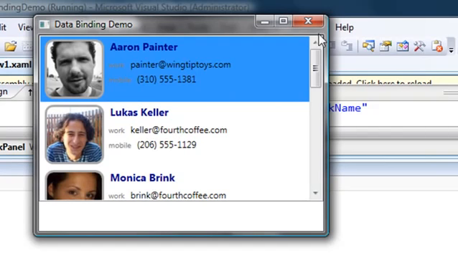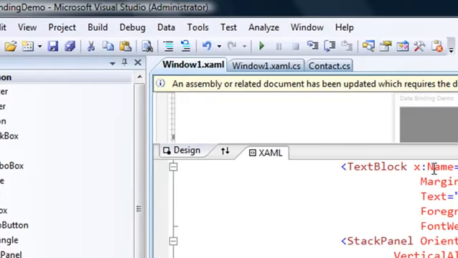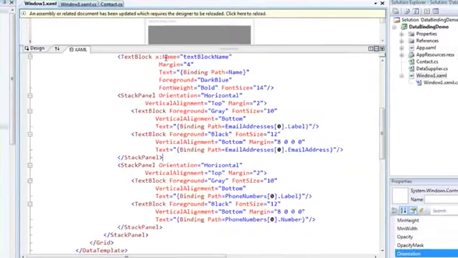All right, so one more thing before we wrap up, and I'd like to talk about the actual binding portion, and that is when something changes in the object itself, how do we make sure that then the UI is updated? And that's a big part of the data binding story.